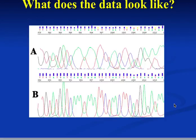This is what the data looks like shown in those charts. It comes out as light intensity in the different wavelengths, and then it's interpreted by the computer to show you where's an A, where's a G, where's a C, where's a T. And if you look at the sequence, the one on the bottom is actually fairly well resolved. So what that means is you can tell for sure that you have a T or a G or an A or a C. But look at the one on the top, particularly on the left. It's just sort of a jumbled mess, and this is where the mistakes come in. The wavelengths of light are not always 100% completely separated, and the bases don't resolve themselves well, so you can generate error by reading the sequence, and that's why you have to do it multiple times.